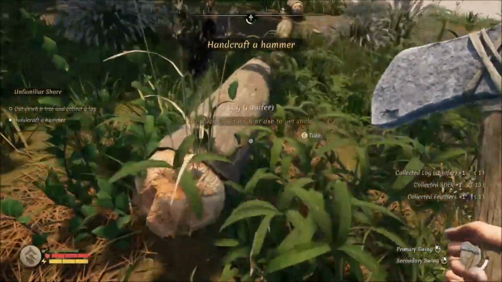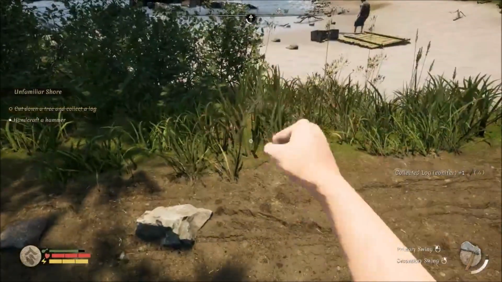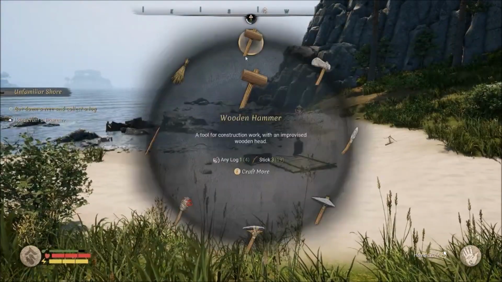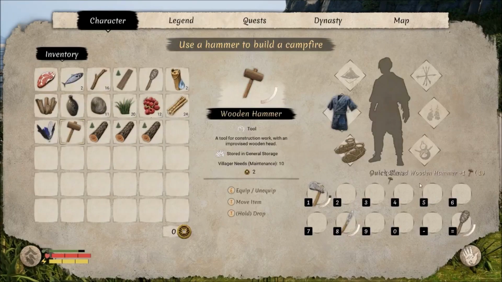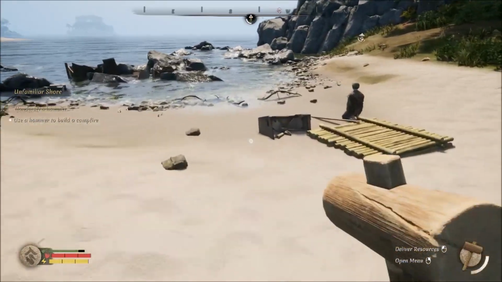We start grabbing these logs here, and it says handcraft a hammer. So we'll grab the logs. We know we already have sticks, so we will just pull up the menu here and click on the hammer. Boom. And we have us a hammer. Let's put that into hotkey 5. That's where I like to put my hammers. And now we'll pull that up.